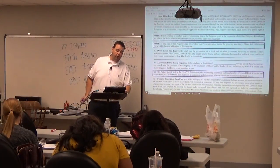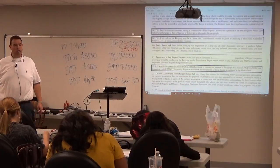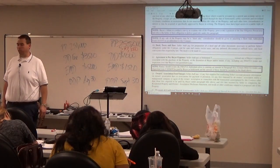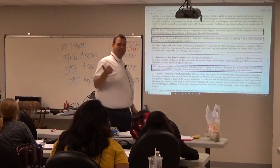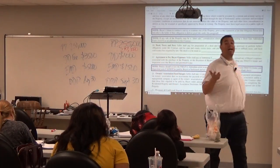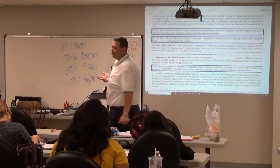Paragraph H, just below that, that's where you're going to list how the property is going to be titled. Keep in mind that how it's going to be titled includes the form of ownership if there's more than one owner. What are the different forms of ownership there could be if there's more than one purchaser? Tenancy by the entirety, tenancy in common, or joint tenancy. That should be indicated on this line. Ideally, you should indicate how they are taking title.